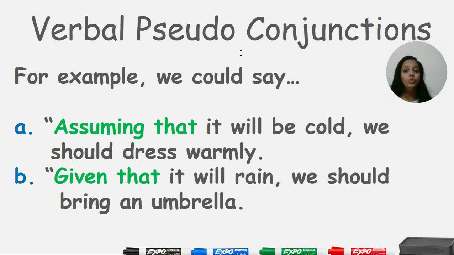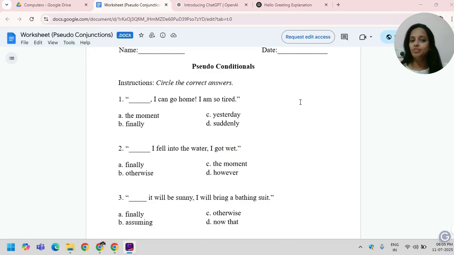For example, with the storm approaching, schools closed. So this sentence uses the word with as a substitute for as or when, weakening the clarity. So don't use them without proper punctuation. When you are connecting independent clauses with pseudo conjunctions, do not use a comma alone. So it must be a semicolon plus comma, or a period plus capital plus comma, or it could be coordinated. Remember that. Okay? Now it's time for us to practice.